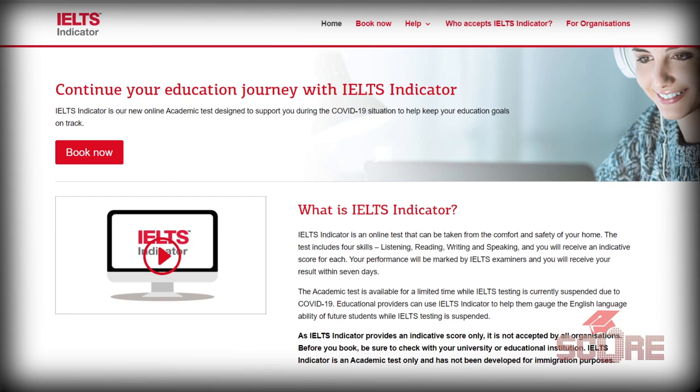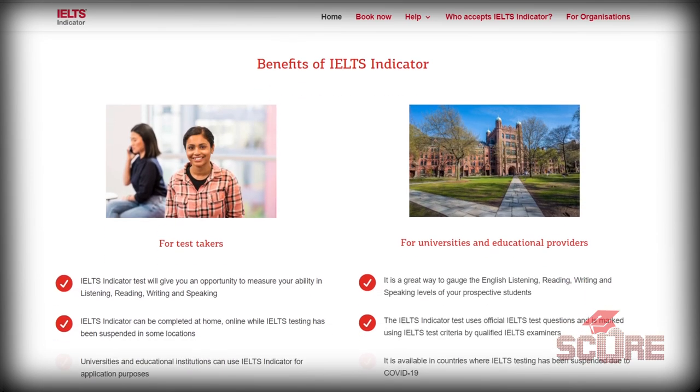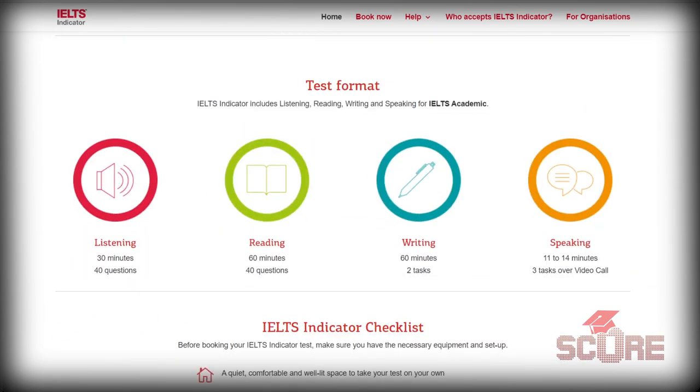Don't even think about taking the general version. There's also a third variant called the IELTS Indicator test — an online-only version released recently in response to COVID-19. Putting 40 people in a room together to take a test doesn't seem like a good idea anymore. You may be able to take the IELTS Indicator for university admissions, but be mindful that it's a relatively new format. Make sure you check the university website to confirm they accept it. The bottom line: if you take the IELTS Academic test on paper, you can go anywhere. If you're unable to take tests in person, look at whether universities support the TOEFL online or the IELTS Indicator.